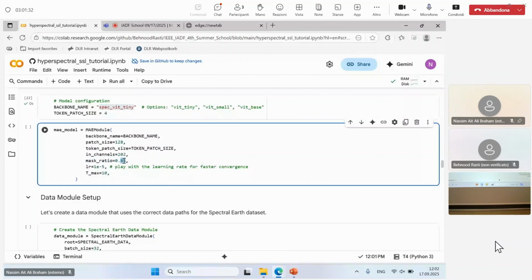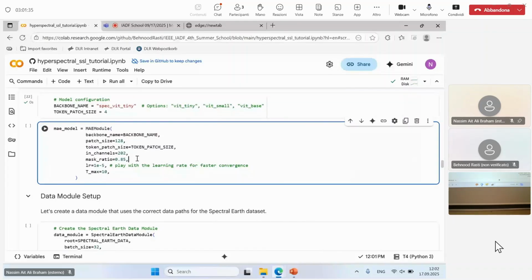You have to keep in mind that this one interacts with this one, because the masking happens at a token level, so you're dropping tokens, which means here we are masking 85% of the 4 by 4 patches. Masking 85% of the 4 by 4 patches is very different from masking 85% of the 16 by 16 patches, because, well, you can try it yourself. If you have a small patch size, you can get a uniform masking and you still have visible pixels everywhere.